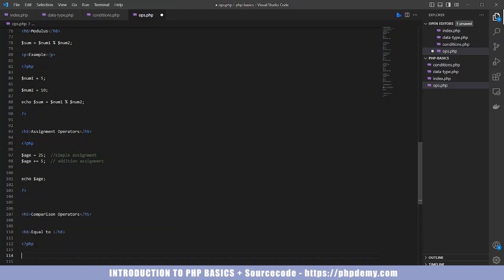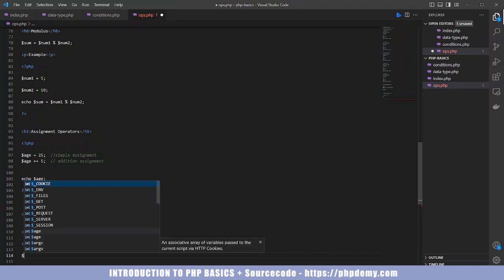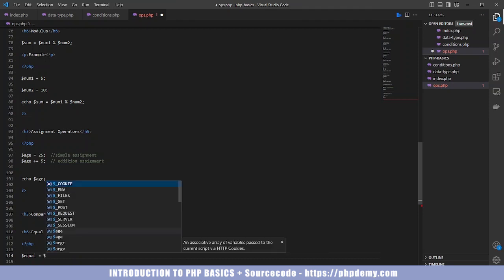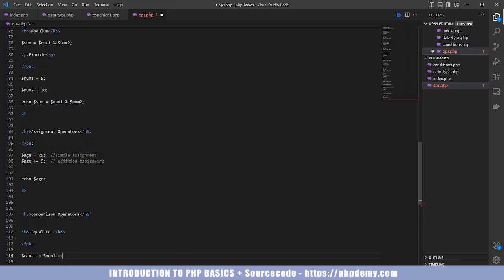So we say variable equal is, this is just the formula. So we have num1 double equal sign num2.